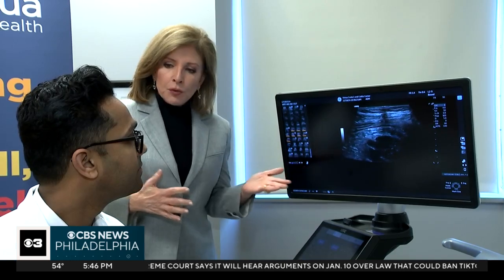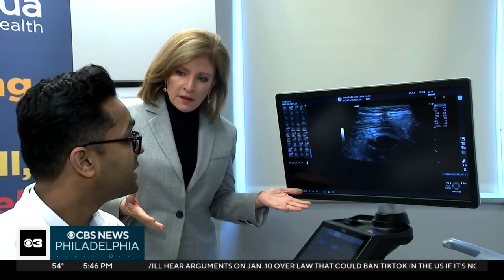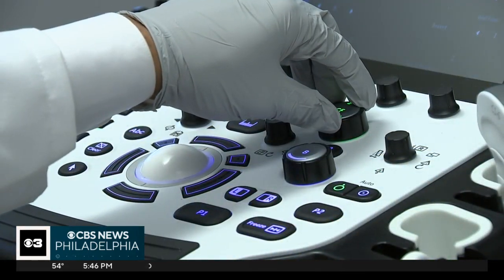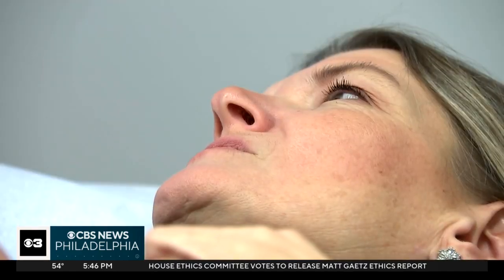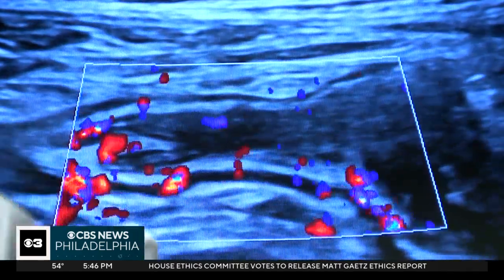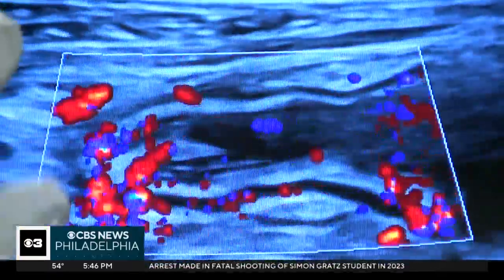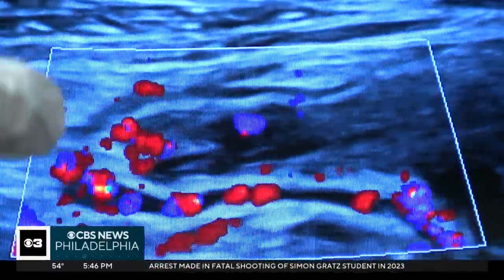After 20 years of different preps and different experiences with colonoscopies and other imaging, I think this is great. This is similar technology to what you'd use for a pregnant woman — sound waves create the images — but the equipment is more advanced with higher definition, and doctors have specialized training to assess the intestines. The color Doppler signal, the red and the blue, tells us that there's a lot of blood supply in this area and that there's active inflammation going on.